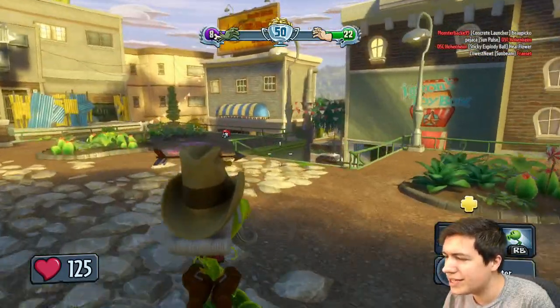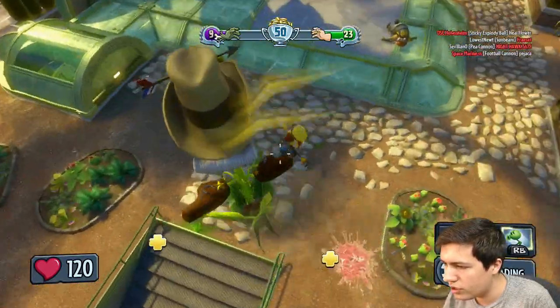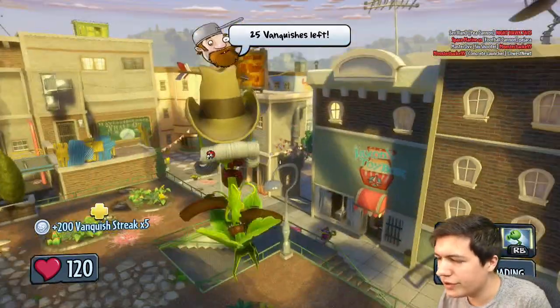At least we're not playing badly today. Oh, no, no, no. Go away. Go away. I hate the engineers. The engineers, for some reason, are just like my one weakness. We've got him. We're all right.